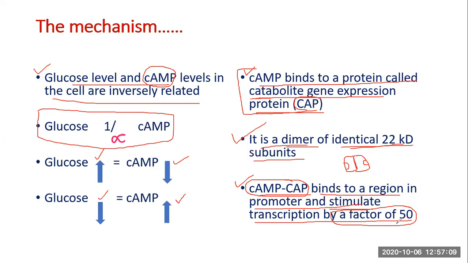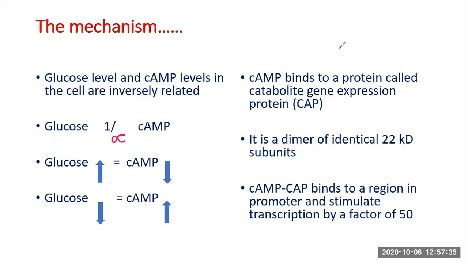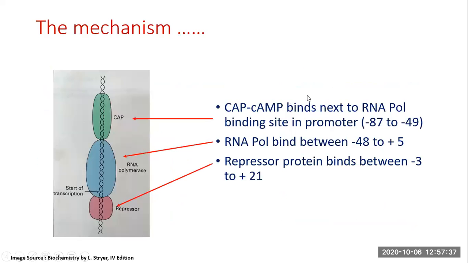Presence of cyclic AMP CAP in the Lac promoter is necessary for RNA polymerase to come and bind and efficiently initiate transcription. In the absence of these, RNA polymerase finds it difficult to identify this promoter, and the frequency of transcription from the Lac promoter becomes very, very low. You can say it is almost switched off. RNA polymerase finds it really difficult to identify this promoter. What is the reason? Let us understand that reason also.